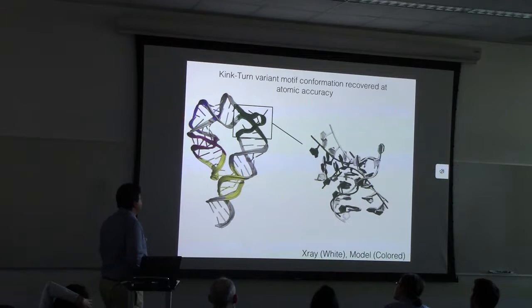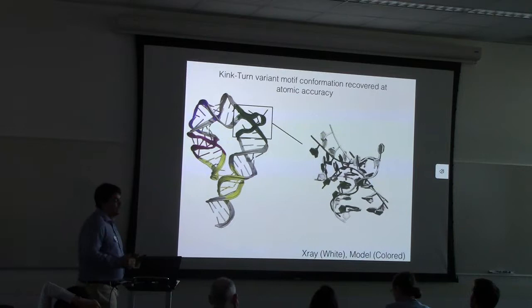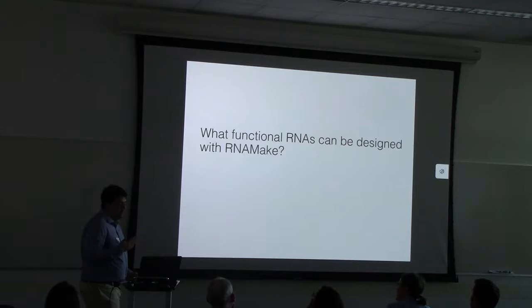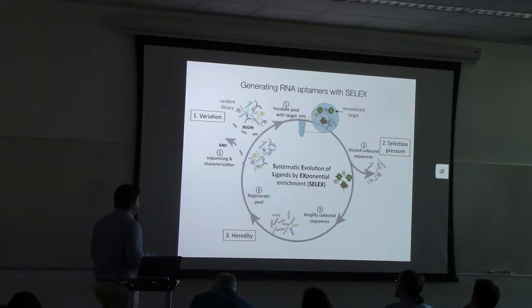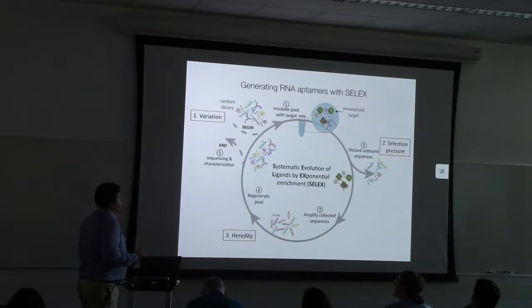We wanted to create RNAs that did something. I can't talk about all the things we ended up doing, but I just want to highlight this one key thing that we can do. We can take RNA aptamers, so these are RNAs that I use in vitro selection to bind to a specific target protein, biomarker, ligand, or metabolite, and through successive rounds of selection, you can get things that bind very tightly. But after the initial selection, there's no way to further improve them.